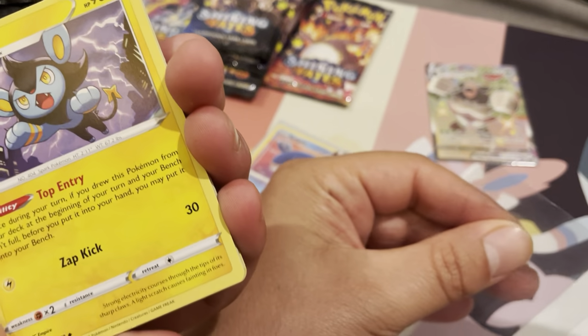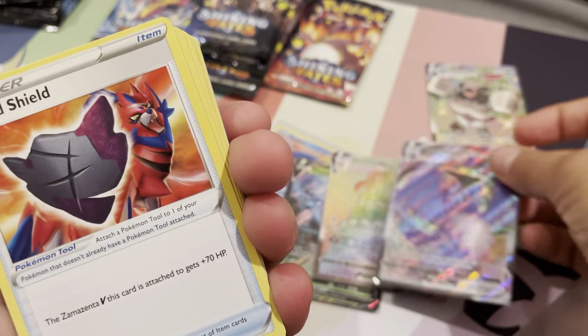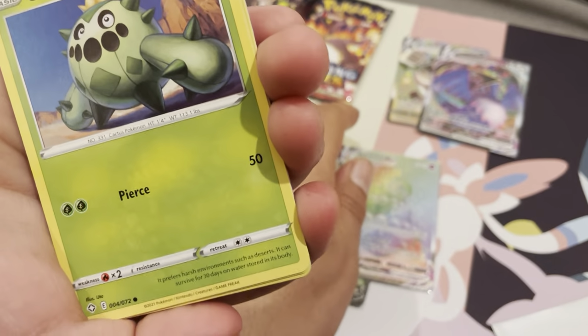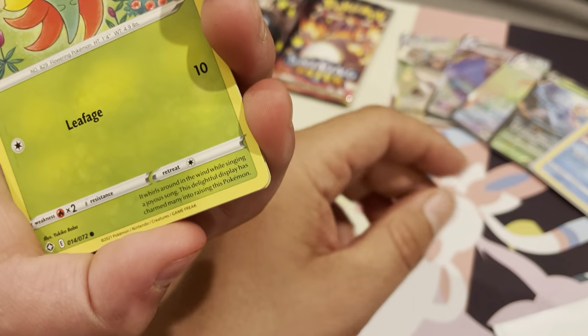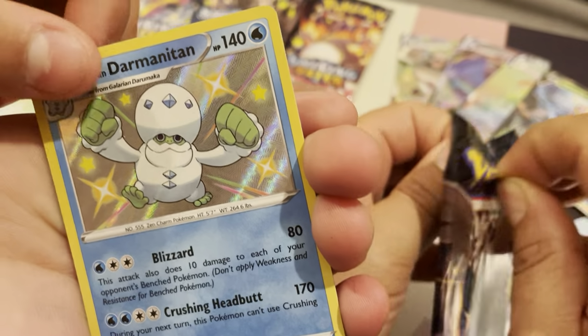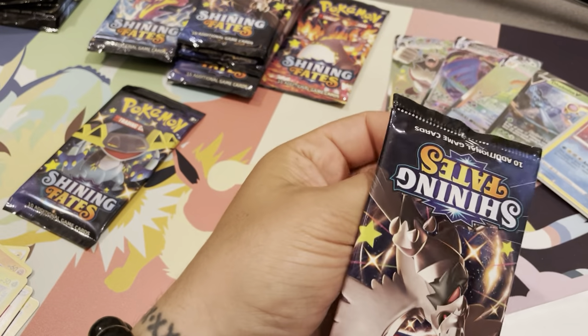Dark. Luxio. Dartrix. Shield. Morpeko. Let me go fast here. Cacnea. Chewtle. Spinarak. Glossflare. Oh! Baby shiny. We got a baby shiny. And Volcanion. Here's that baby shiny.